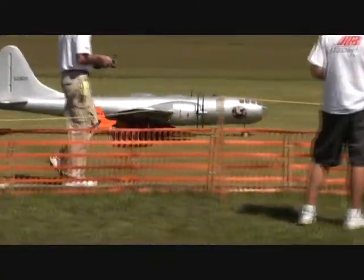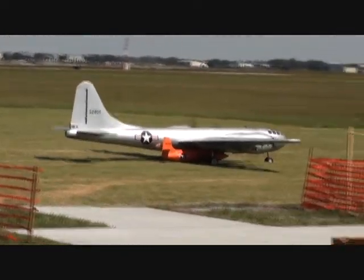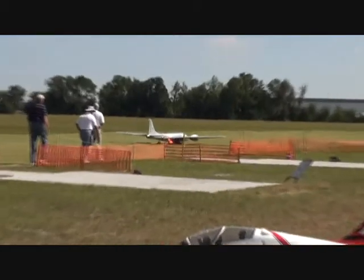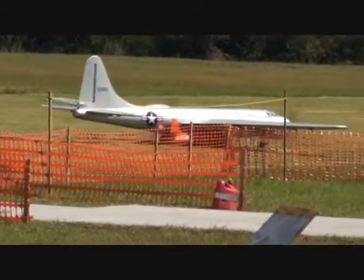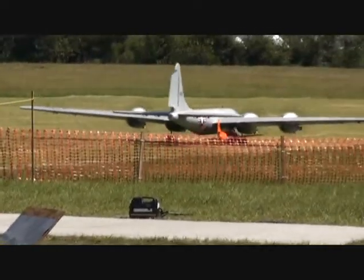Okay, how about a little bit more excitement? Taxiing out on the runway, the big B29, 4-inch B29, 20-foot wingspan, with a model of the X1 that was used to break the sound barrier, and that's exactly what we're going to do. We're going to replicate. While we won't exactly break the sound barrier, we're going to go through the motion, showing you how it was done.